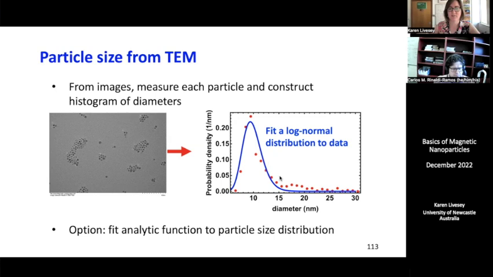I'm not going to give you the formula for the log normal distribution, but you can find it in those chapters that I mentioned earlier, and we can talk about it more in the question time. But you can see it looks like a normal distribution, as the name suggests, but it is a little skewed, because obviously we have more particles at high diameter than at low diameter.